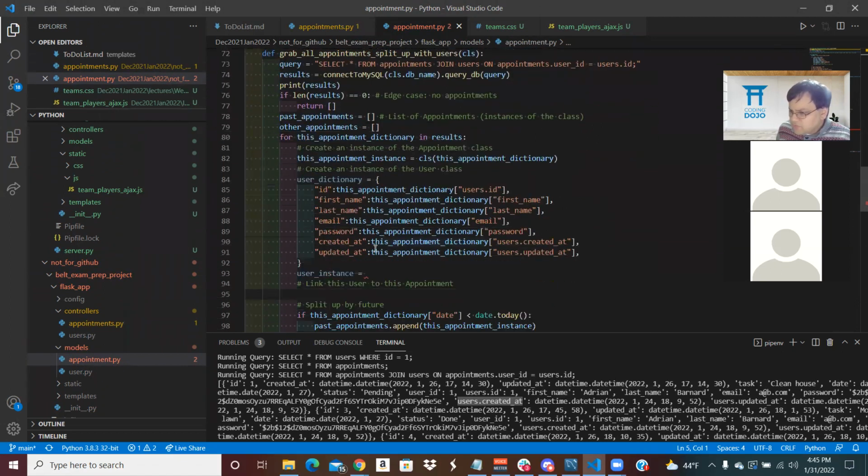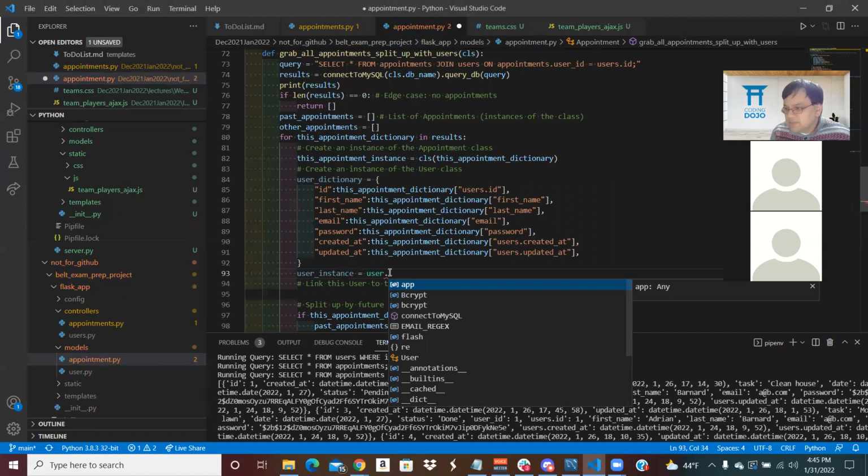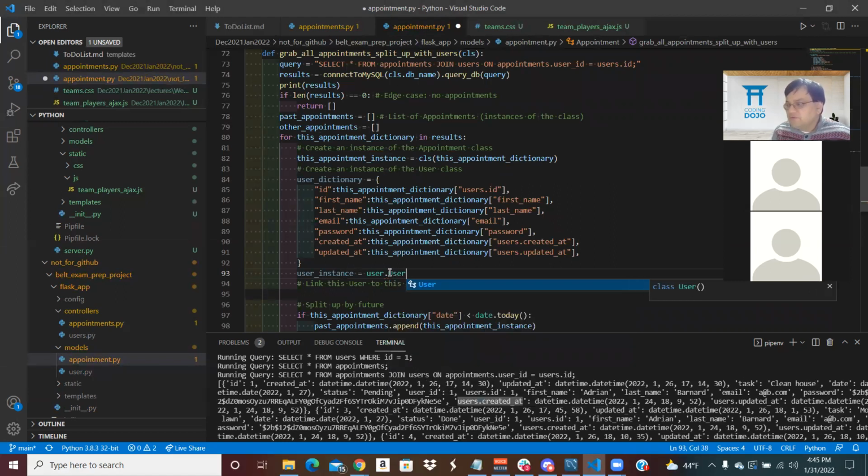And now we're going to create that user. The lowercase user is referring to the file, the file user.py, and the uppercase User is referencing the model in that file. And then here we can just pass the dictionary in. So create user, no capitalization here.